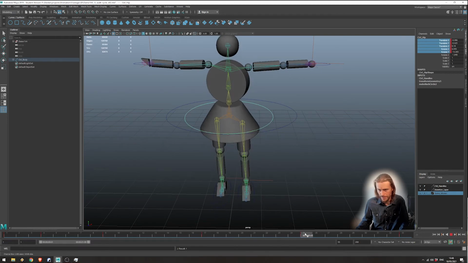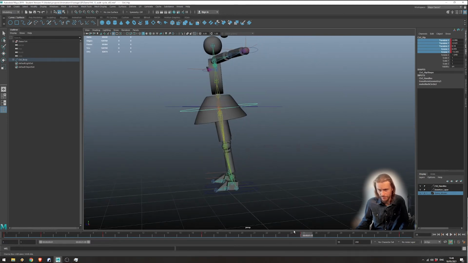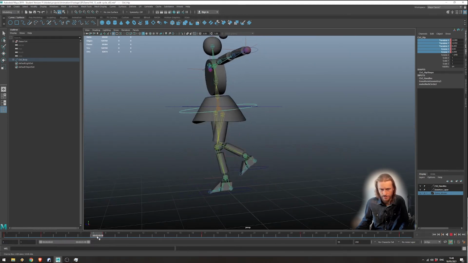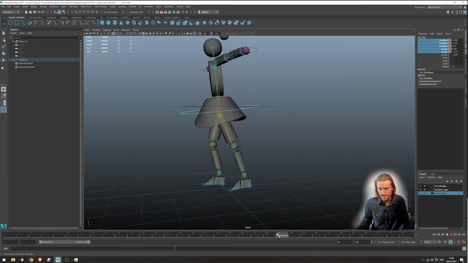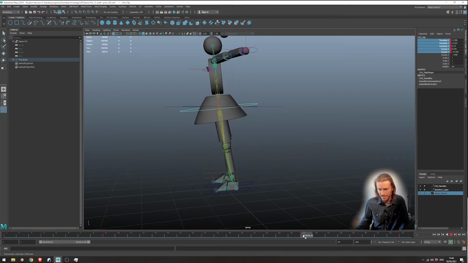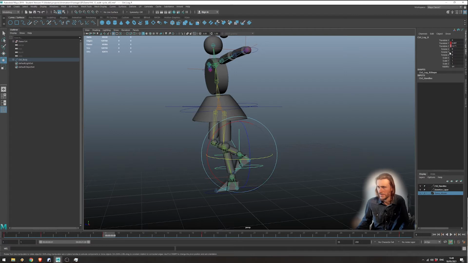Right, and on the passing, instead of the other leg, this leg was going up, right? Here it's going up. Now the left leg is still sliding, so we need to have that going up as well. And actually we can see how much it's going up here. It's going up in translation Y like this.